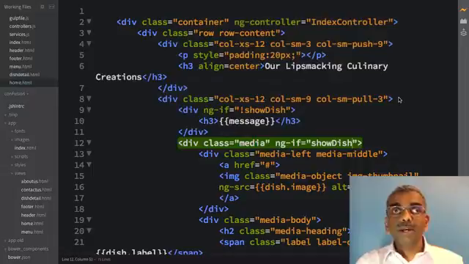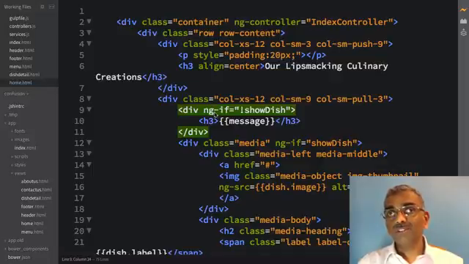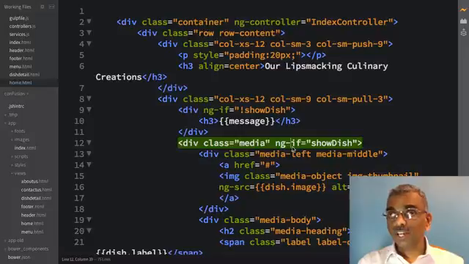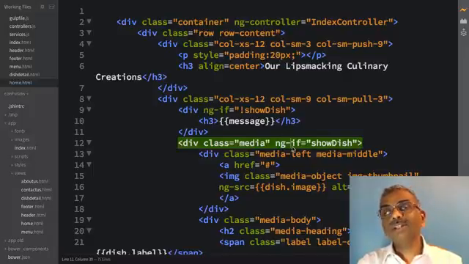Switching to the home.html page, you can now see that I am repeating a similar pattern here. Since it so happens that the item is displayed using a media object here, I am using a simple div here with the ngIf set to not showDish. And then for the media class, I am adding the ngIf equal to showDish here. So with these changes, now my web page, in case it is unable to retrieve the data from the server, will display something a bit more meaningful, or at least indicate an error condition on the application.